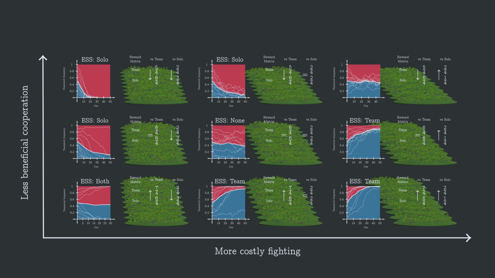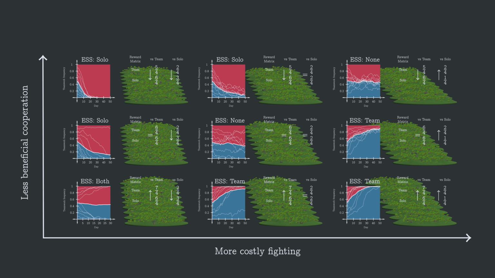Here, neither strategy leads to a Nash equilibrium, not even a weak one, and neither strategy is an ESS either. It turns out there's a fraction of hawks versus doves that the population keeps trying to return to. There's still a little bit of chaos, but if one strategy starts to take over, suddenly it's advantageous to be the other strategy, and the population moves back toward that fraction of cooperators. And just like that crossover point for the very first situation we looked at, we can calculate what that number will be for any reward matrix.